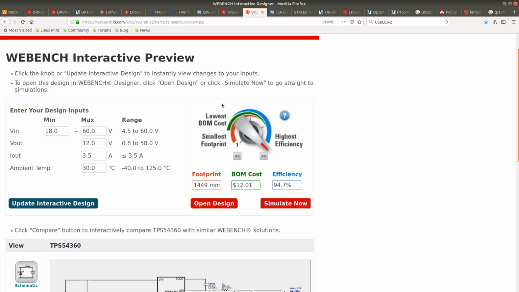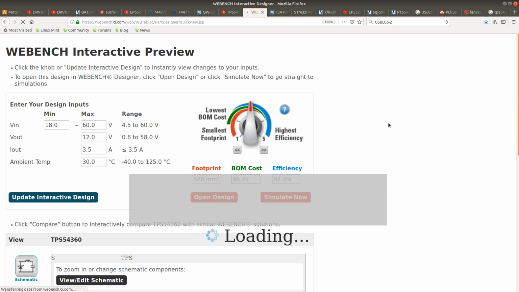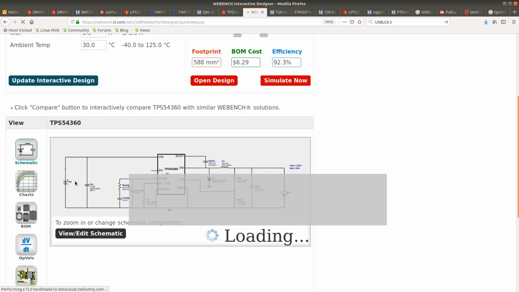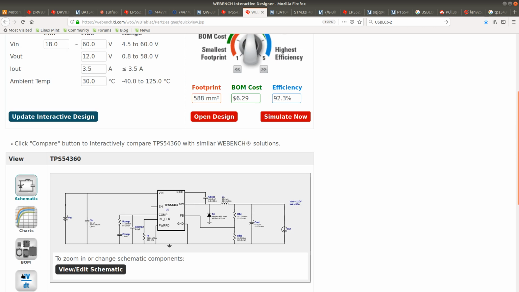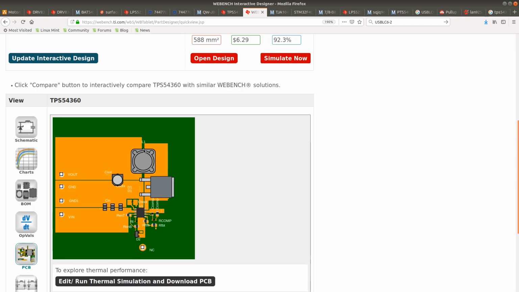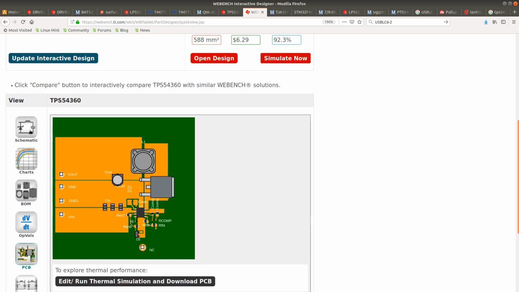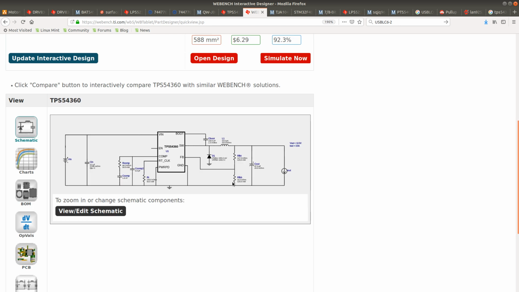So I chose the middle setting here, and this produced a little bit better schematic, which we can see what it looks like here. So we have this standard size 12 millimeters inductor, which is much better than using the huge toroidal coil. But there is still a lot of things that need to be double checked.